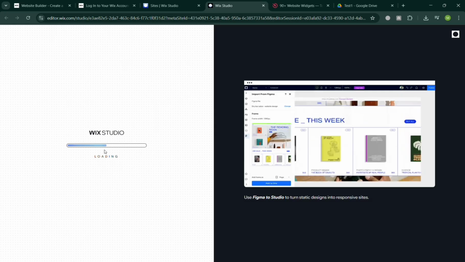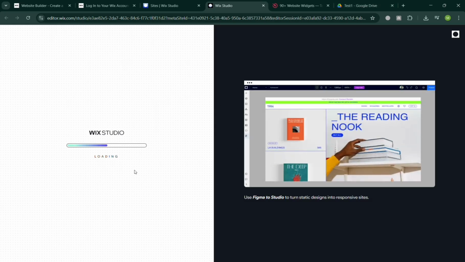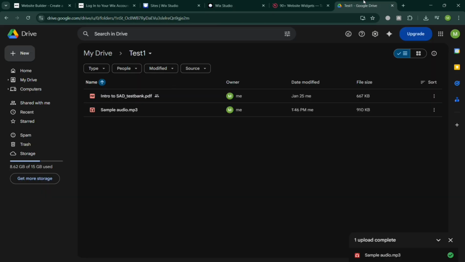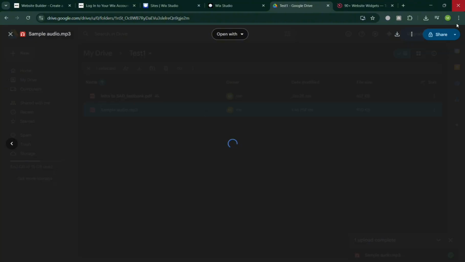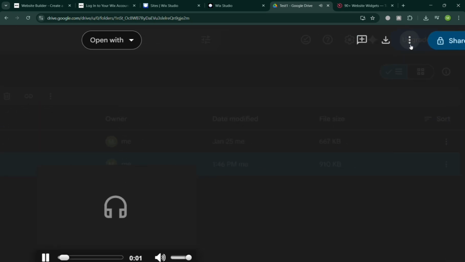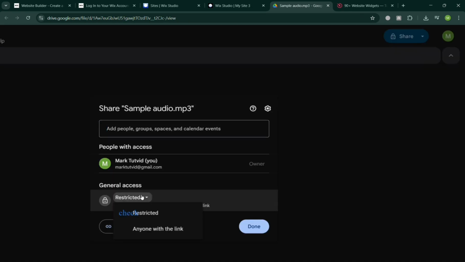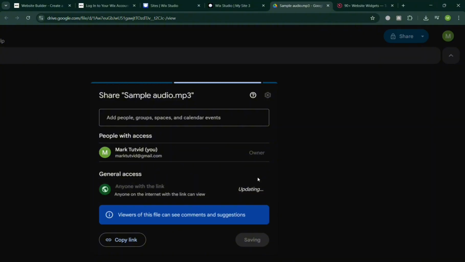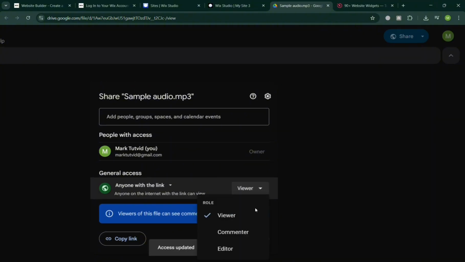the next thing that we need to do is simply go or upload the audio file from our computer files to our Google Drive, which is basically looks like this one, sample audio. Upon clicking on it, it will show us in here the audio file, and we can click the share button on the top right corner, and under general access, kindly select anyone with the link can view or as viewer as a role.